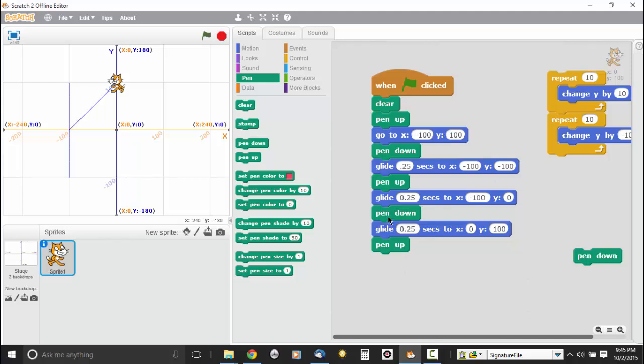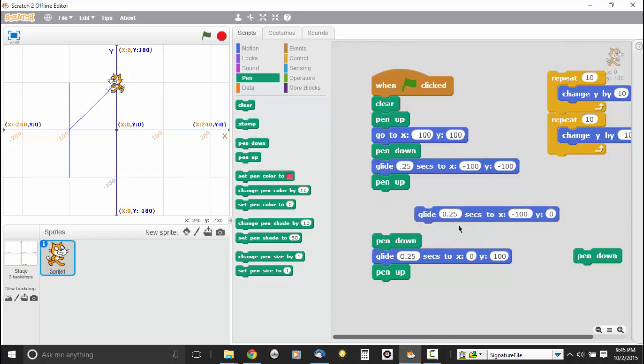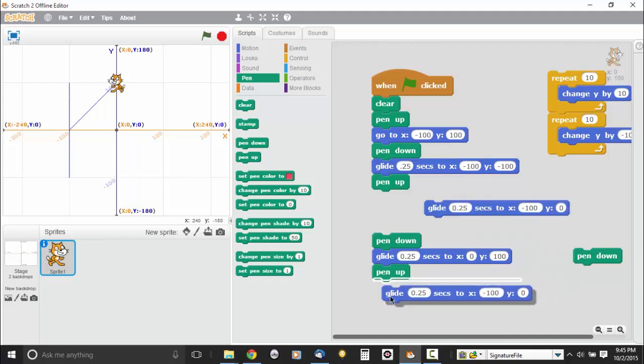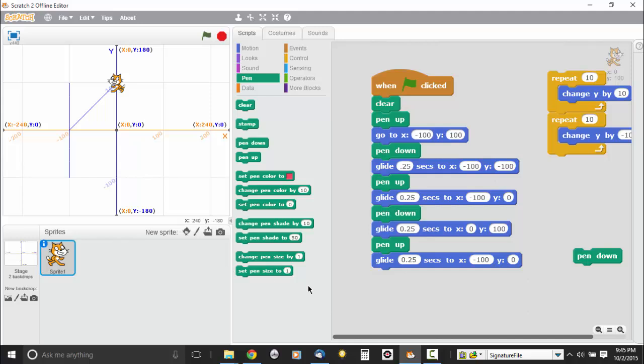So I already have that block of code. So here's a little trick. You can detach and detach, and right now I have it isolated. See, it's not attached to anything, so I can duplicate it, click it back down here, and reattach everything. Little trick. It will save you lots of time as you go on.